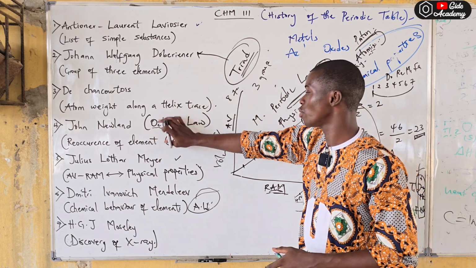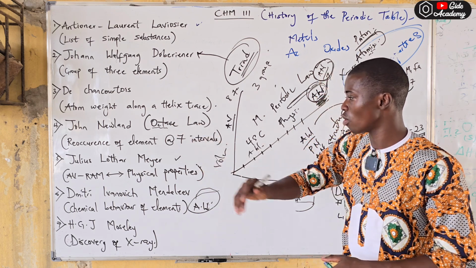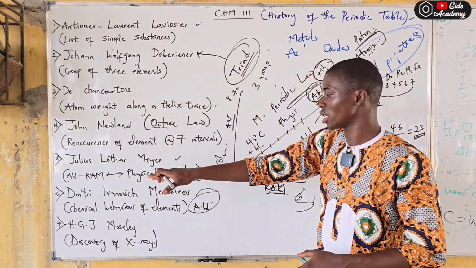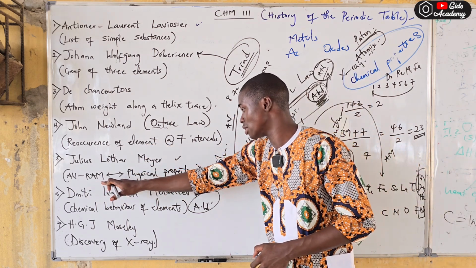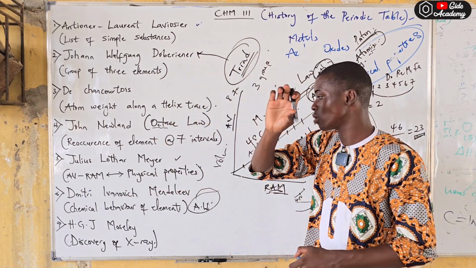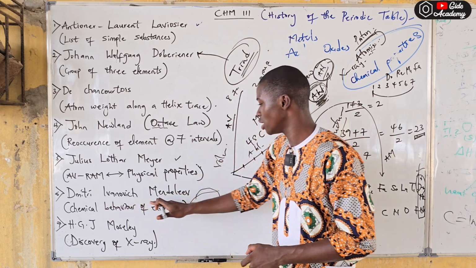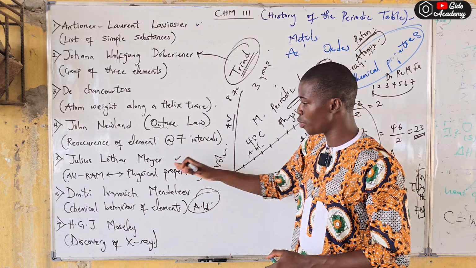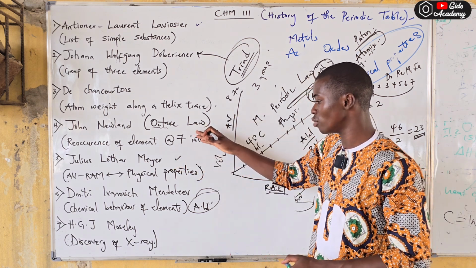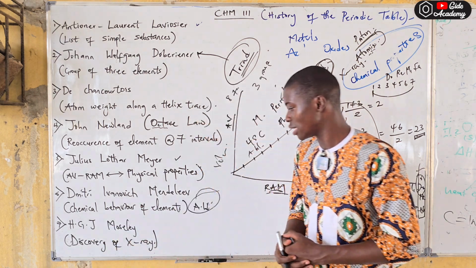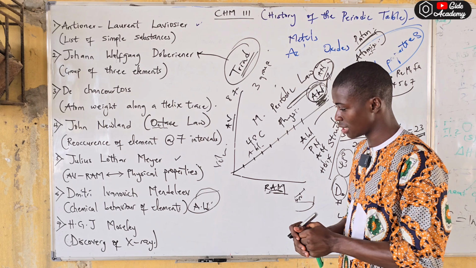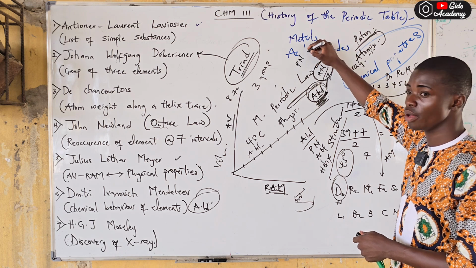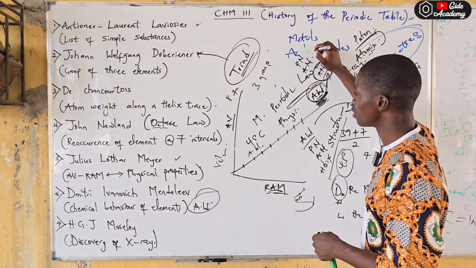Then the next guy here, John Newlands, proposed the law of octaves, that elements will occur at intervals of 7. Then followed by Julius Lothar Meyer, who proposed the periodic law. He plotted a graph of atomic volume against the relative atomic mass of the element, and his classification is based on a physical property called volume. Then the sixth guy, Dmitri Ivanovich Mendeleev, classified the elements based on chemical behavior, and he also supported the periodic law, but worked with John Newlands' periodic table. Then the last guy, Henry Moseley, after the discovery of X-ray, proposed that there is no need for us to be working with atomic volume, that it is best we work with the proton number of an element, which is the same thing as the atomic number of that element.